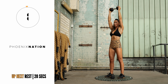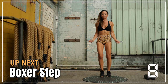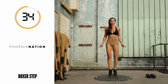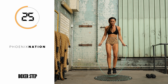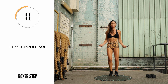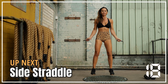Rest for 20 seconds. Up next, box a step for 40 seconds. Up next, rest for 20 seconds. Up next, side straddle for 40 seconds.